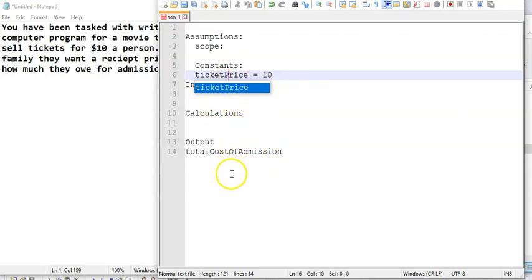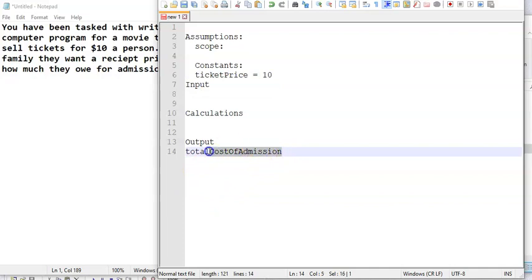You can see I had some problems. Now the other thing I don't like is this is way too big. When I put it in my flow chart, it's going to cut off some of that, and I don't want to do that. So I'm just going to go ahead and say, well, let's just call this total cost. We don't need the other. The total cost of admission we can make as a label for that output. Good. Now everything's going to work a lot better.